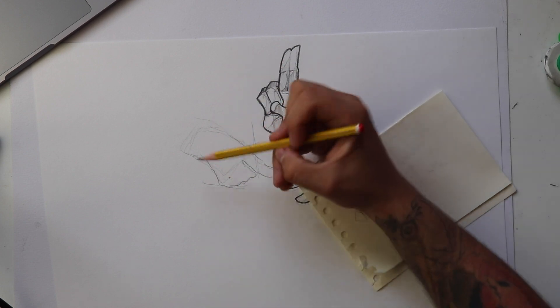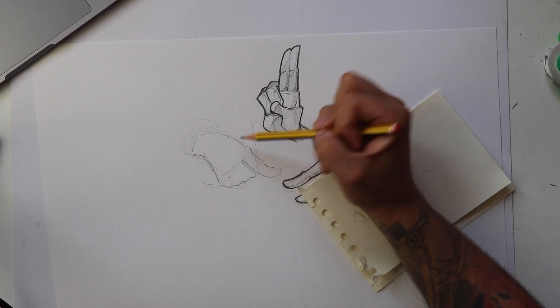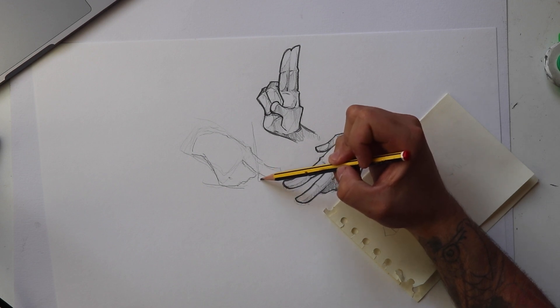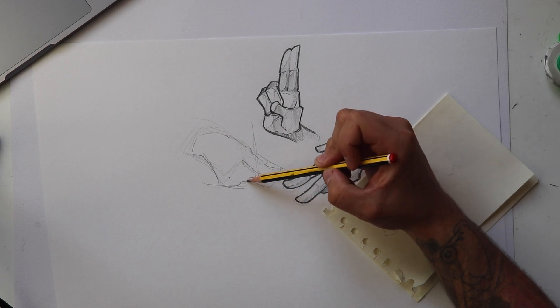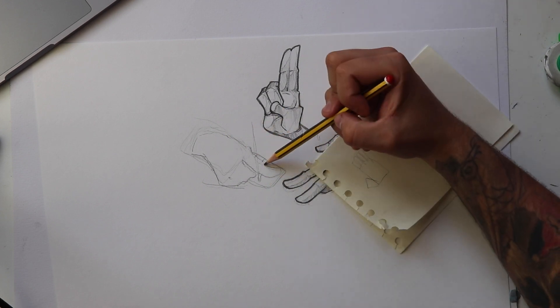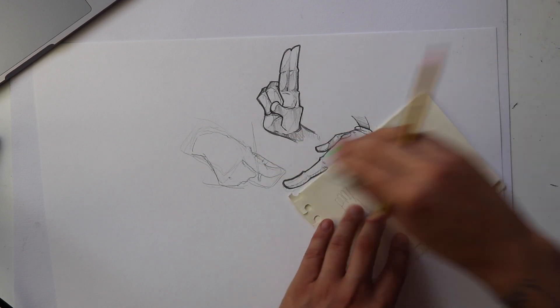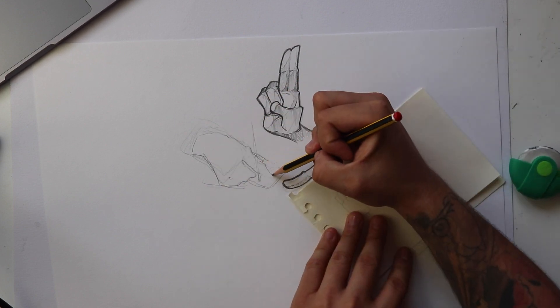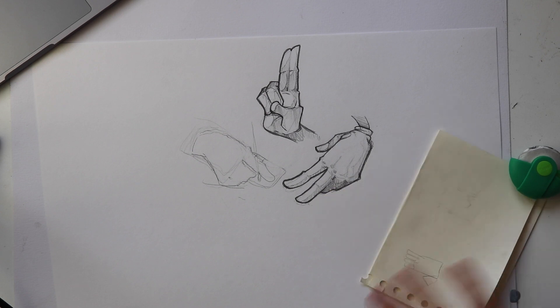Because I want this hand to have a bend, I'm going to throw that rectangle and break it there. This sort of hand would be cool if someone was holding something - for example, you could bend that rectangle back in, put the trigger area there, put it out and bend it in. You saw how quick that was - just one rectangle, no thumb needed, and it makes perfect sense. I'm going to speed up and show you the final result.